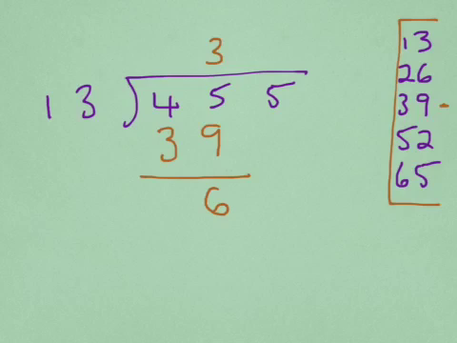And here comes the clever bit. I now bring down the next number, this one here, the next digit. So the next digit goes next to it and creates a new number, which is 65.